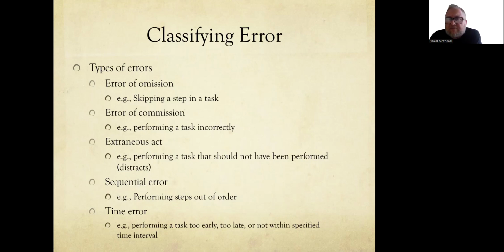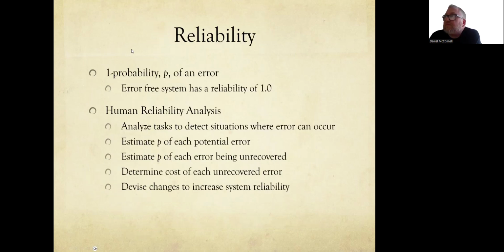But there could be all kinds of different situations. Surgery probably is a good example of time errors, right? There might be certain things that have to be done within specific time constraints while a patient is under anesthesia, for example. And so not fitting within those time constraints would be time errors.